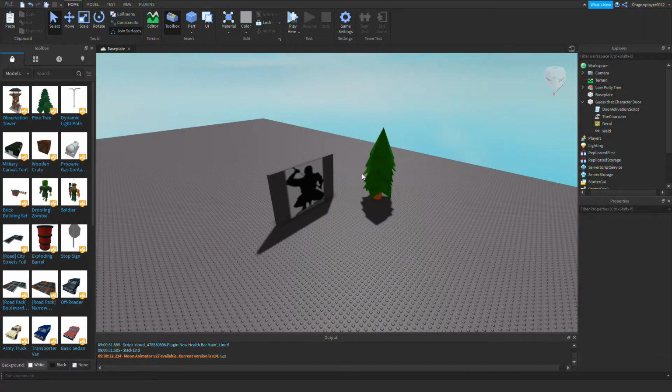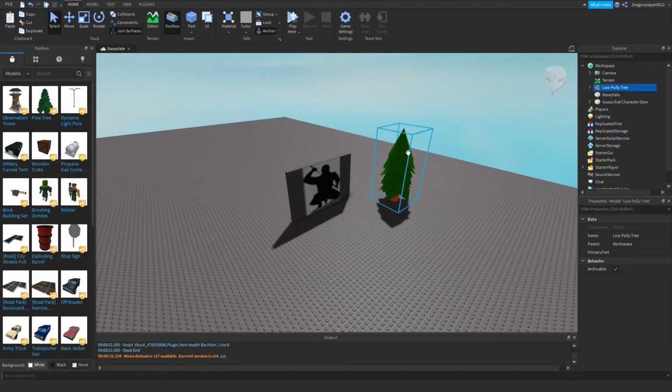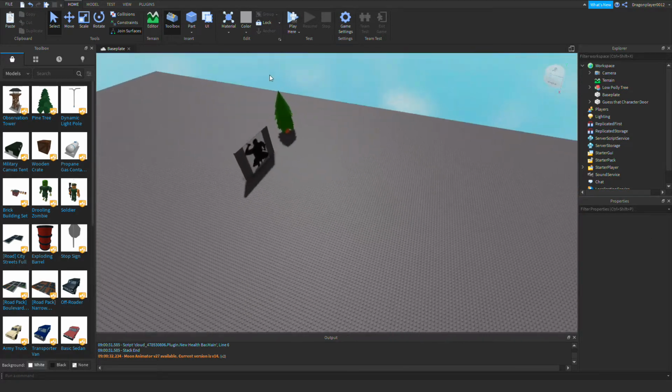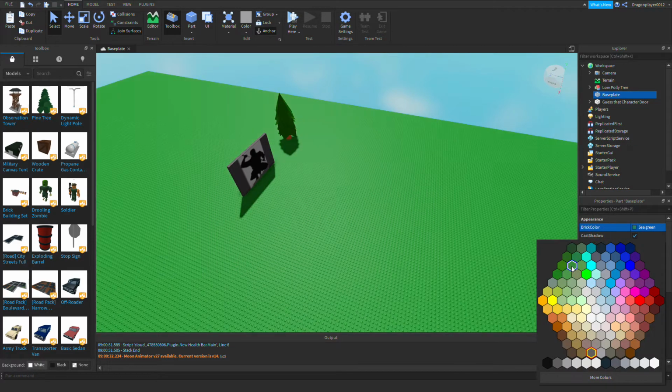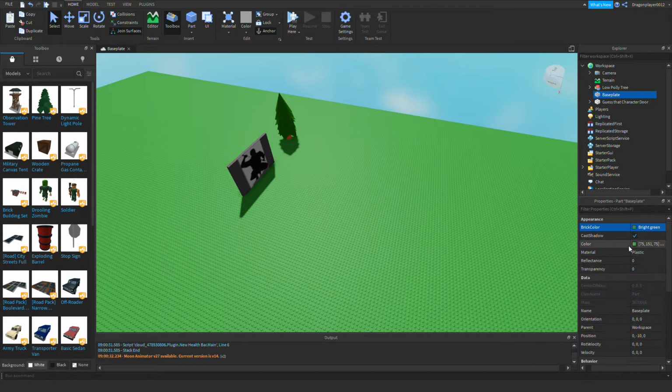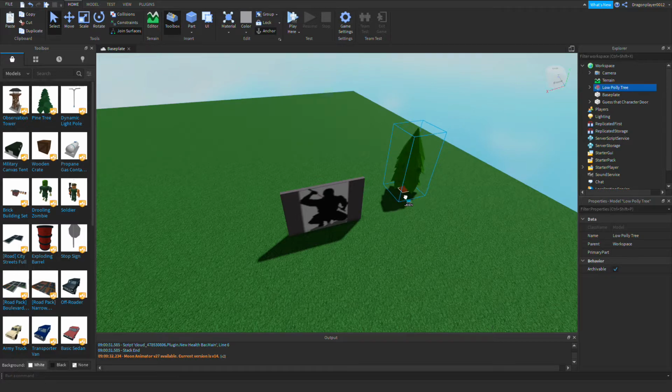And here we have the low poly tree. It's more for decoration. If we made this grass, and then go down to Material and select grass, then this would be cool.